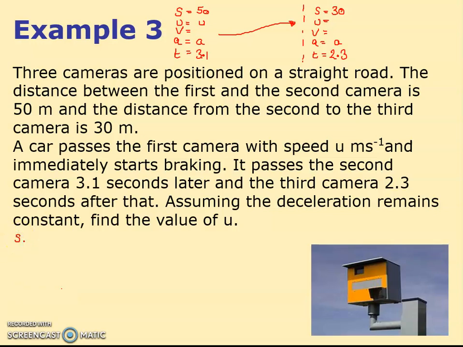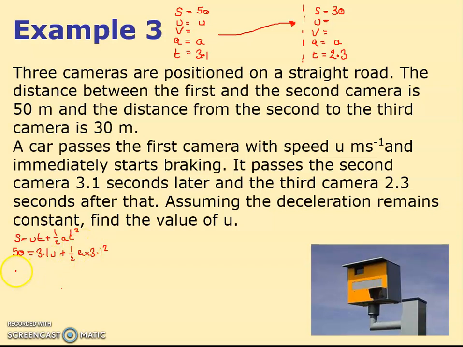I suppose in this first section, what I'm going to do is start off with s equals ut plus a half at squared. Because what that will do is it will give me some kind of idea of what's going on. So what is it? In the first section, I've got s equals 50. Lost my pen. There it is. u equals u. What's u? u is u, isn't it? So I'm going to write 3.1u for this first section, plus a half of a times 3.1 squared. If I just do it on my calculator.